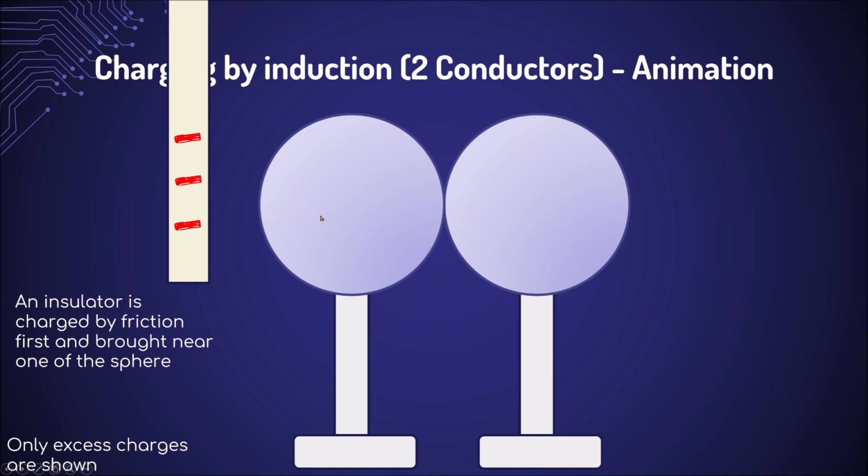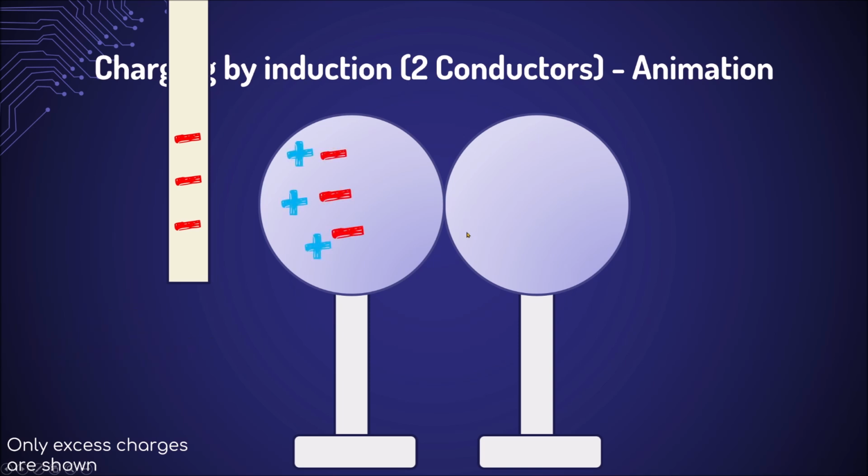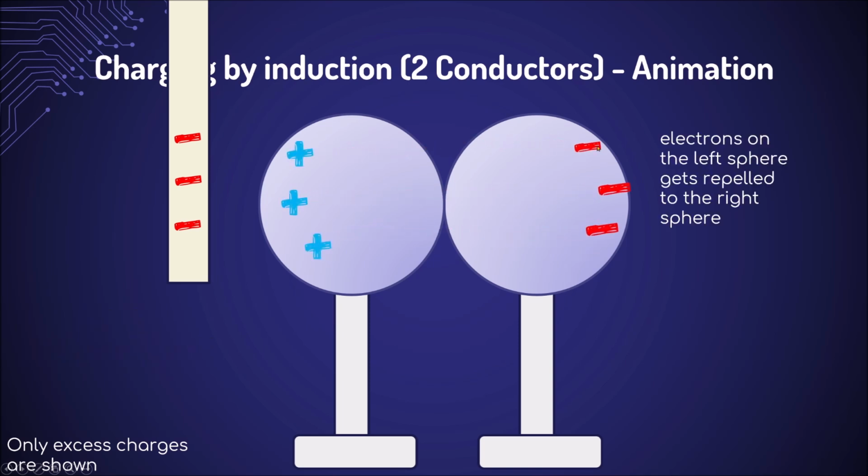So what will happen is that the electrons on this side will get repelled, and they will repel each other such that we will end up having excess electrons on the right side. So you see, I don't draw the other electrons or positive charges, protons, etc., because if I have a plus and a minus, it's considered neutral, so there's no need to draw them. Okay, so basically what I have is the electrons being able to flow through the two spheres.